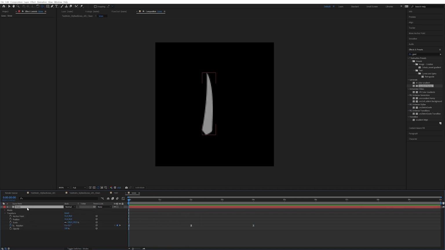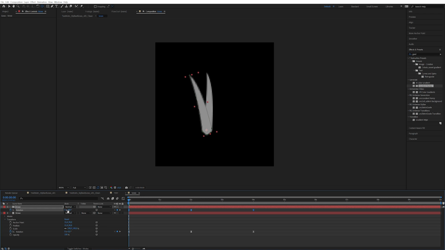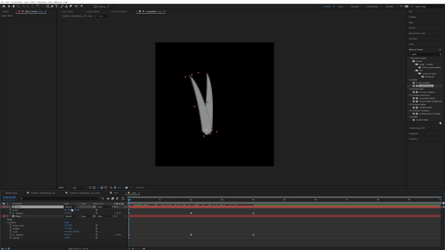So let's just duplicate this, Control D and R for rotation. I'm just going to click on rotation so it selects all the keyframes, and while I'm on the keyframes, I can rotate it to a certain angle and it will affect all the other keyframes. Now this is very valuable. I'm going to press Shift S to bring up the scale as well. I'm going to scale this down a smidge, make it a little bit asymmetrical.